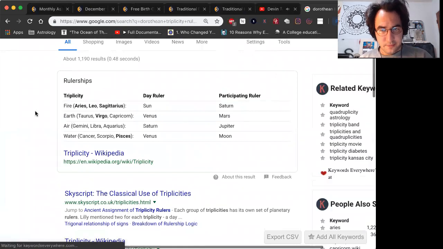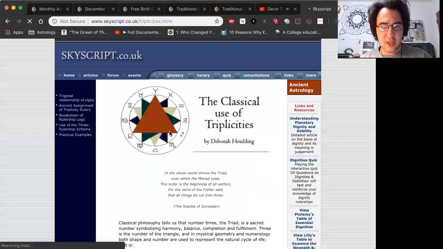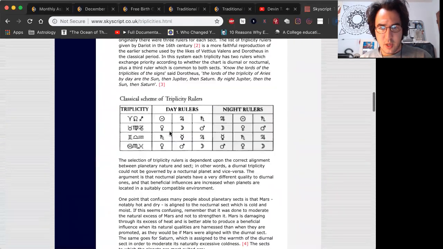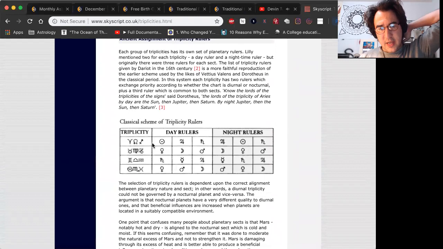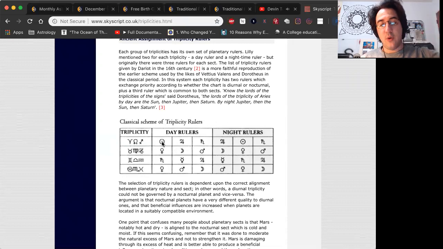And so the triplicities are pretty simple. During the day, these planets rule fire; during the night, this is the order. Okay. And so what this gives us is, first of all, the sun in our chart is in a fire sign, Sagittarius. And it's a day chart. So we know the first ruler of triplicity is the sun, the second Jupiter, and the third Saturn.